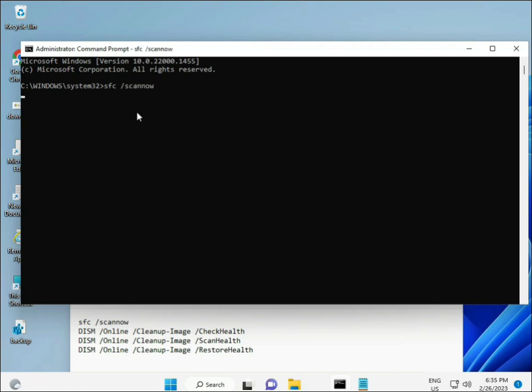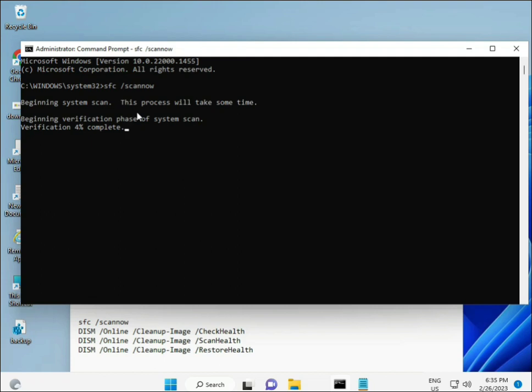then guys, I have some commands to repair some corrupted Windows files. This command I will give you in a link in the description, so you can directly copy paste. Okay, first command is sfc /scannow. You look at the screen. When you enter it, some percentage starts and it finds any corrupted file.